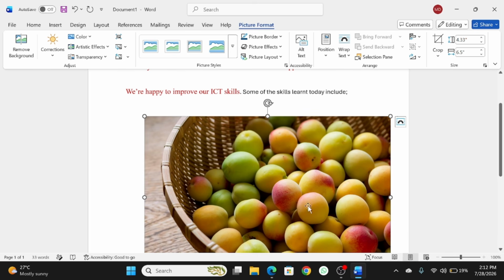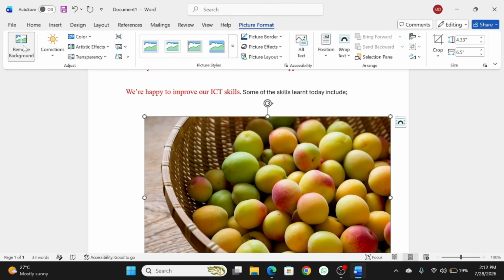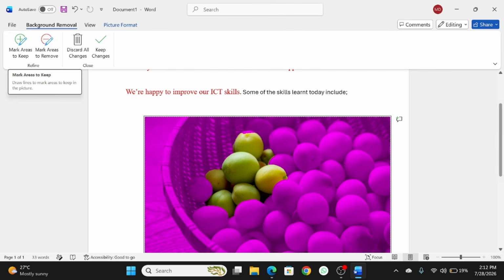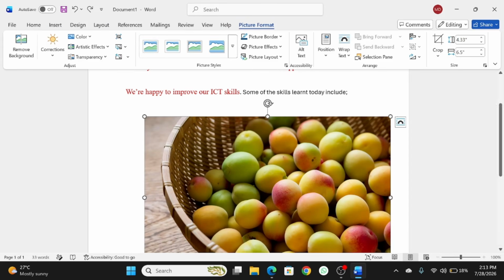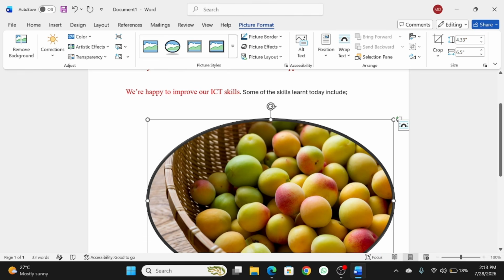When it is inserted, you see they'll give you picture options to edit and change. For example, you may say, I want to remove the background of the picture. But if you realize that after removing the background, you don't like how it looks, you can undo. You can add artistic features, transparency, correction. You can come here on the borders. Maybe you want it to be circular. You can play around, maybe the size.